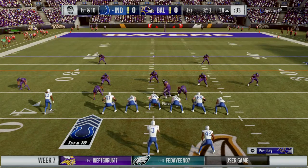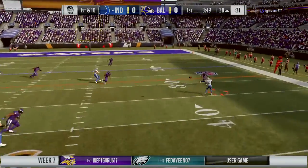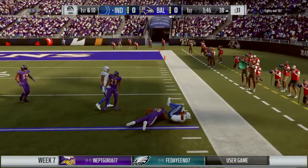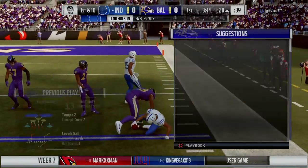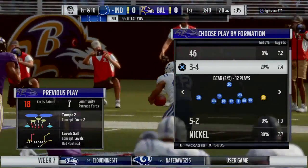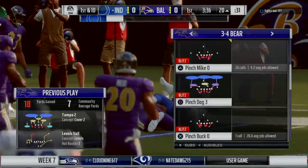Had a chance to maybe limit them to 3 if they could have gotten that stop there, but a new set of downs. And with the new set of downs, you got to take the mentality of the whole thing. Right now, everyone's looking at the offense and saying they've got the advantage. The best defenses just say, okay, new set of downs gives us another chance to make a play ourselves and maybe change things up.